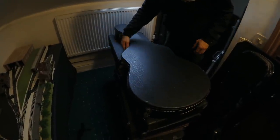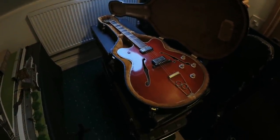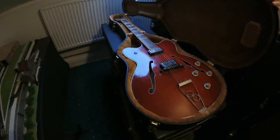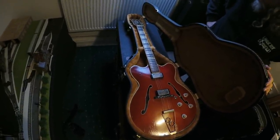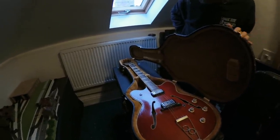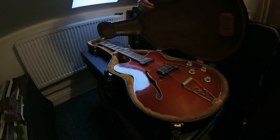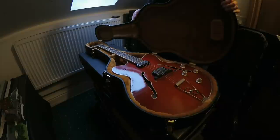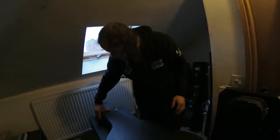Okay, so moving along. This isn't my guitar either, but it's lived here for my entire guitar playing life. So this is my cousin's 1962 Hofner Very Thin. Absolutely stunning looking guitar, but plays like a rabid dog. It's not a very nice guitar to play, but it's very, very cool to have. But it's not a guitar that I'm interested in playing, hence why it's in the case. It's a very gorgeous guitar though, nice to have, 1962, but it lives in a case because it just doesn't play very well. It sounds very harsh as well. The neck pickup's nice, but this pickup's horrible. Anyway, yeah, it resonates well though, as we just heard. Okay, 1962 Hofner Very Thin, moving along.